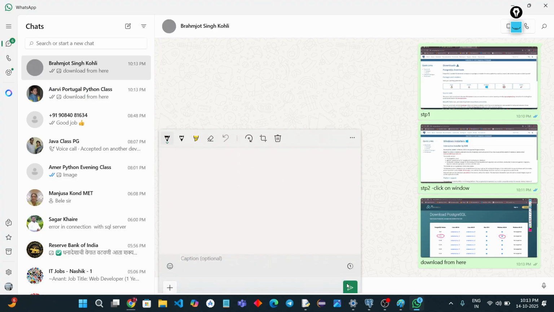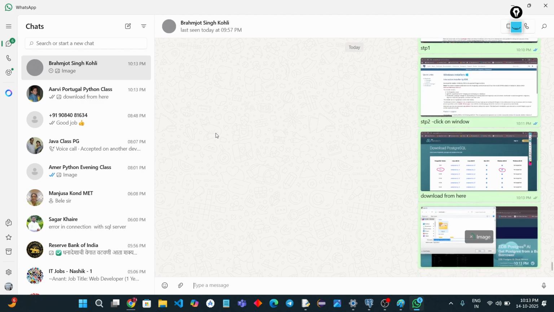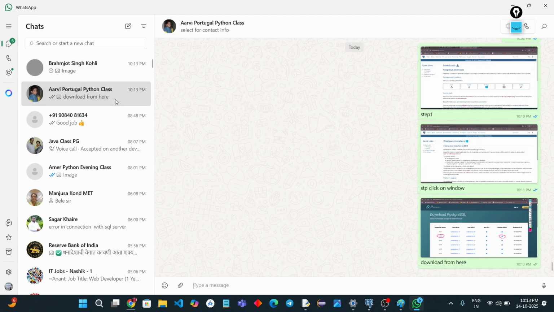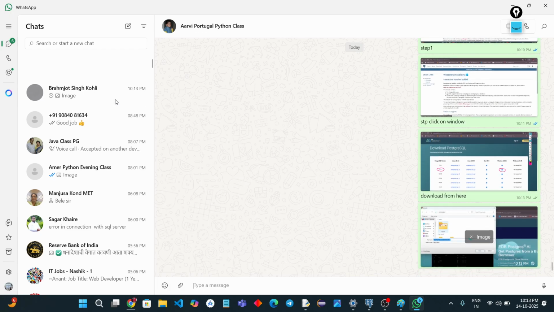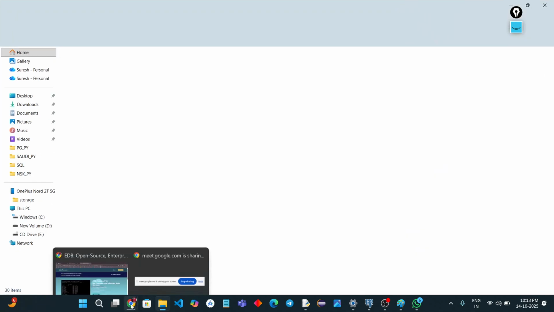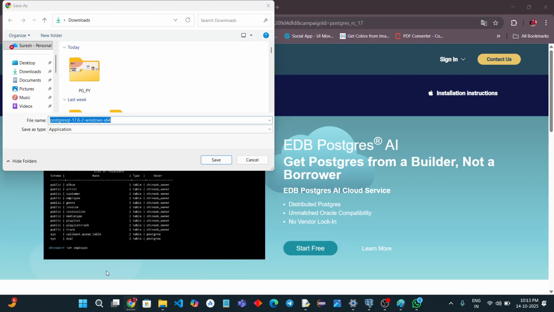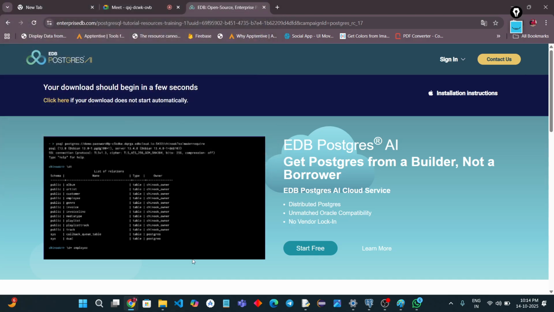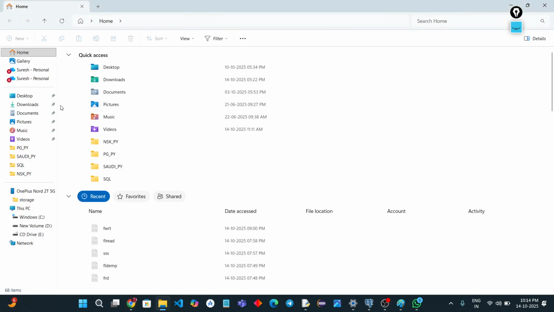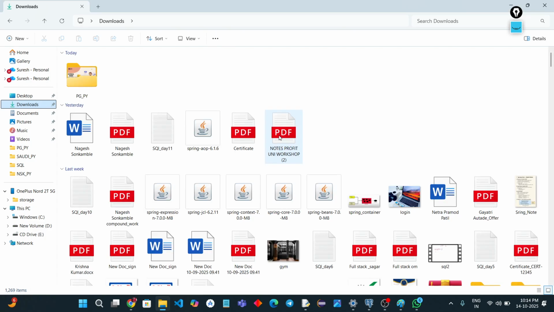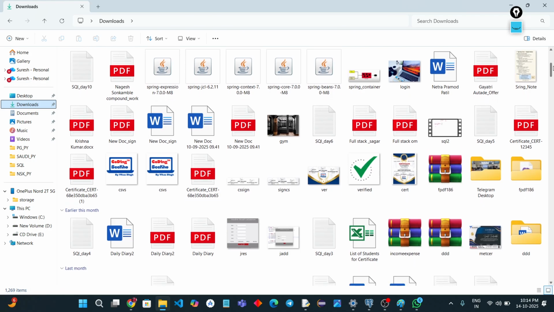After clicking on download, the save option will open, and you can simply save the file. Once it's downloaded, I'll show you. I have already downloaded it, so I'm not going to download it again. See, this software gets downloaded. Let me open that software here.